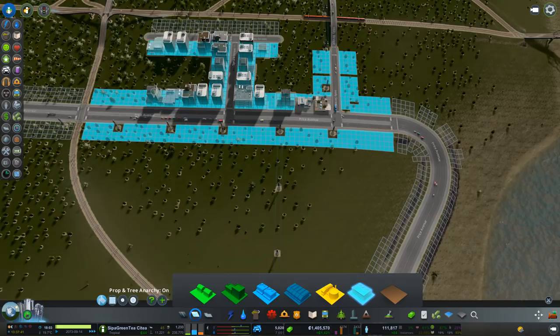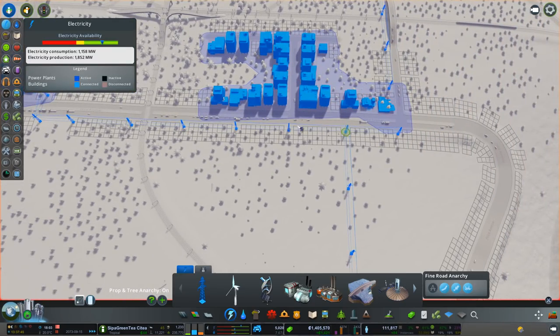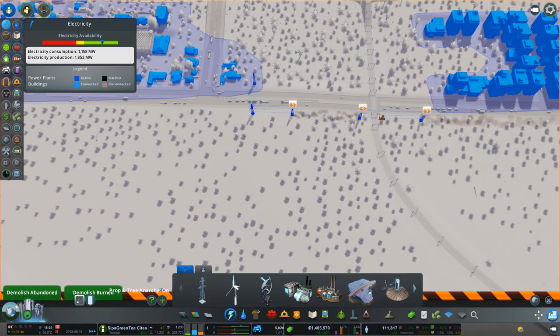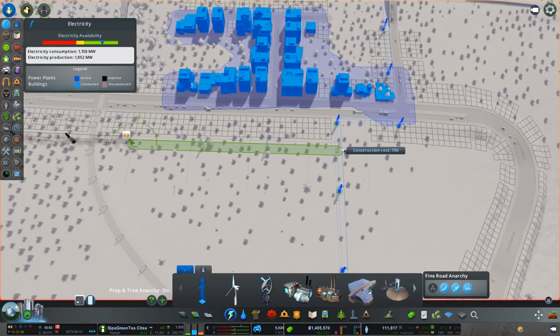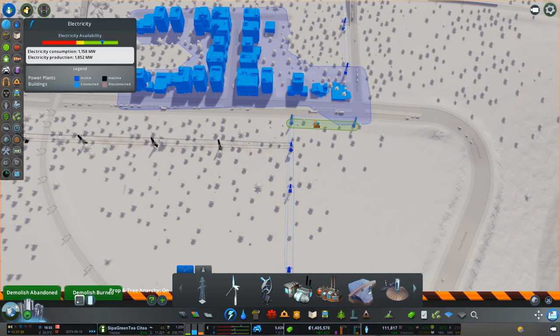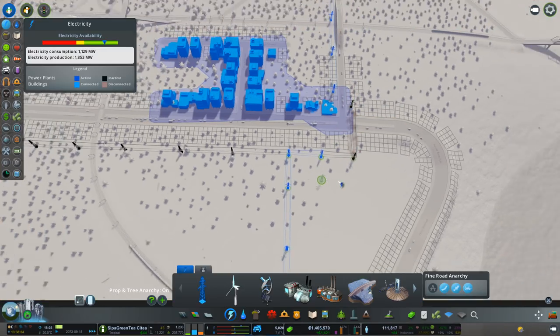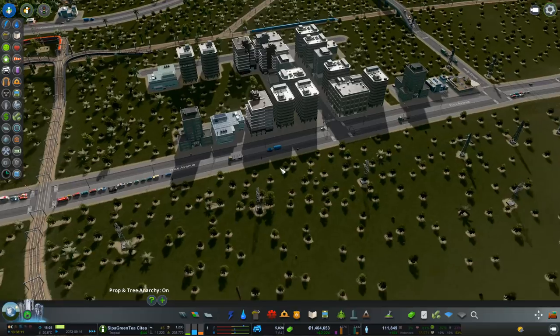They don't take up... I'm going to redo those cables there. They don't cause any traffic, is what I'm trying to say. So, let's just get rid of these along there. Oh, that one we're going to need back. And then we'll go a little bit further back. And across like that. Just so they can move in and not have any problems. There we go. That'll go back over to there. Yeah, everybody okay? Good. Yep, so they can move in there, that's fine.